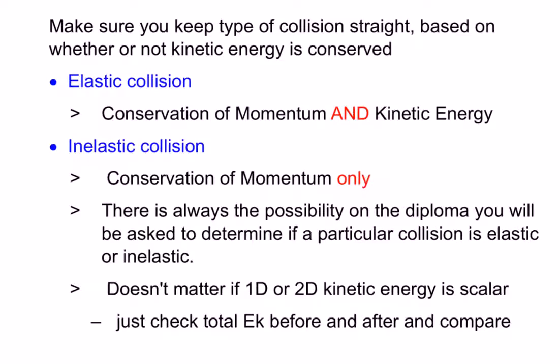Make sure you're clear that in every situation momentum is still conserved. So no matter what, we always still have conservation of momentum, so we can use all of our old formulas. The only thing that's different now is that for elastic collisions, kinetic energy is also conserved. The key thing with kinetic energy when we're doing the calculations is it doesn't matter if we have vectors. Because kinetic energy is a scalar, we don't have to worry about the angles and things like that we do with momentum. We just basically find the total kinetic energy of each object and compare them that way.